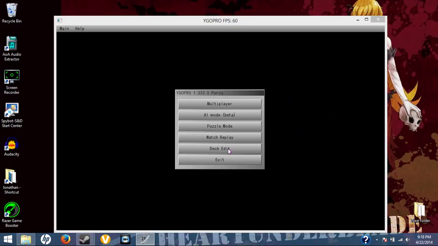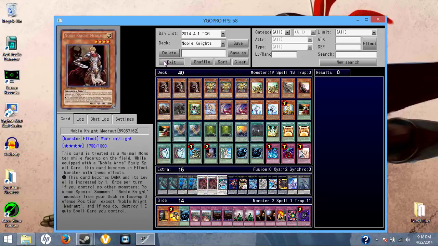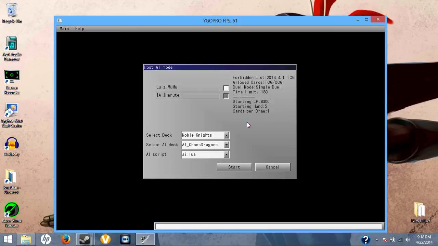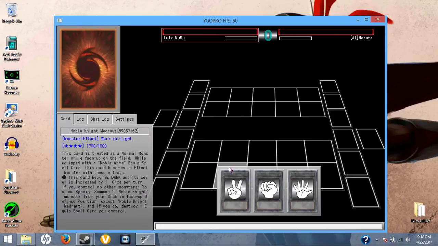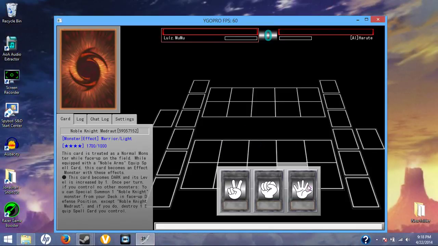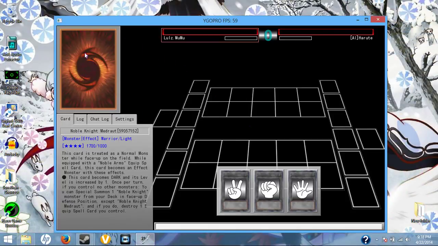The main sounds that I customized are the menu song that plays during the menu, the deck editing song, the battle music that plays throughout the duel, the neutral, advantage, disadvantage, and this rock, paper, scissors screen right here. Those are the main things that you can change. Images, like I said, you can change your background and the card image that actually shows up on your card sleeves, as well as the field texture here.